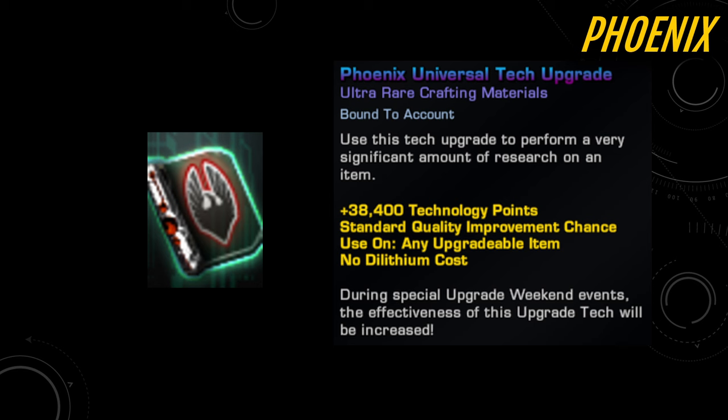The best generalist upgrade is the Phoenix upgrade from Phoenix Boxes. While these boxes cost dilithium to obtain in bulk, you can get a few free ones during Phoenix Box events. If you use these Phoenix boxes just for upgrades, you can expect an average of 18 upgrades for 40,000 dilithium. Unless you are sitting on a pile of Omega particle fragments, these are the most cost-effective upgrades.